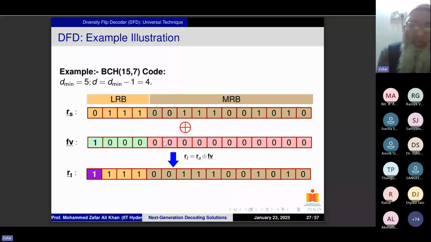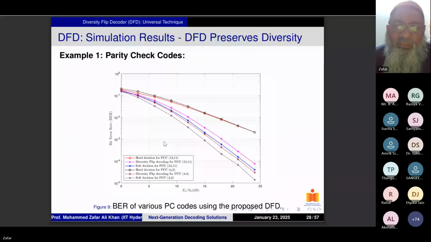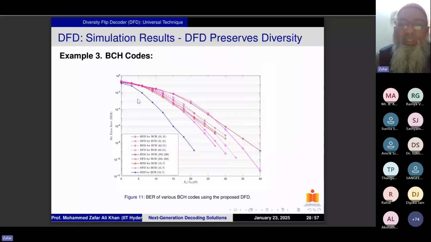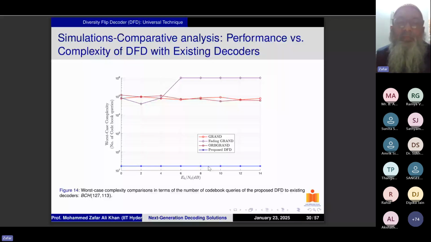Of course, that will add complexity, but it will try to recover some of the coding loss that we have as compared to soft decision decoding. This is your soft decision decoder. So as you increase the size of your window, wait, let me go back.